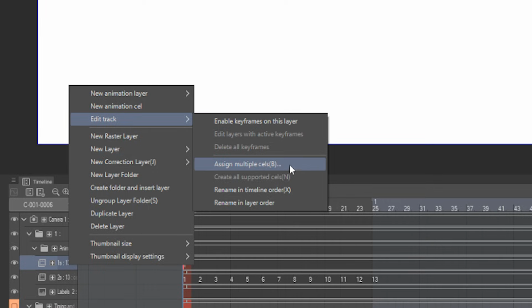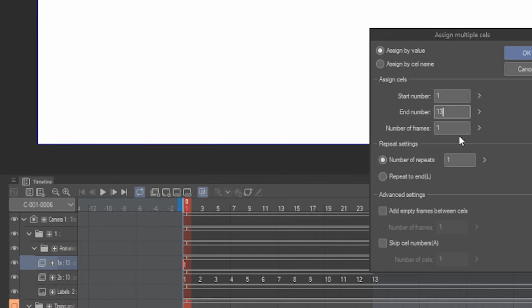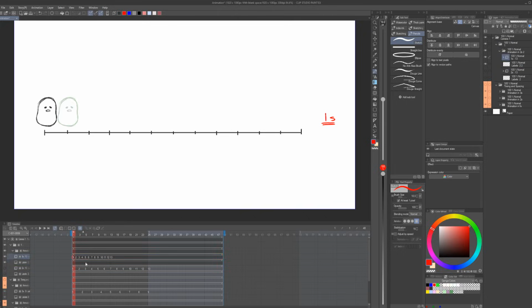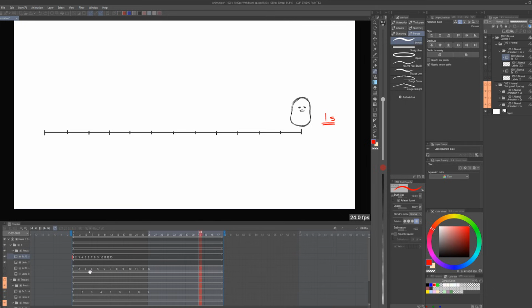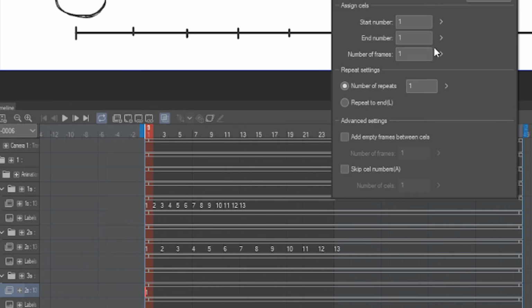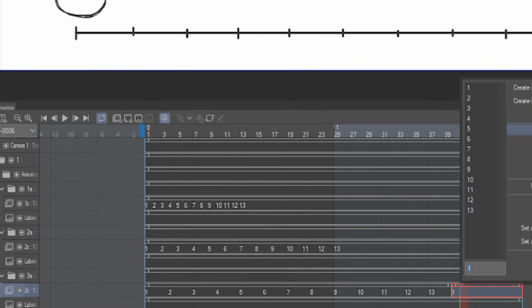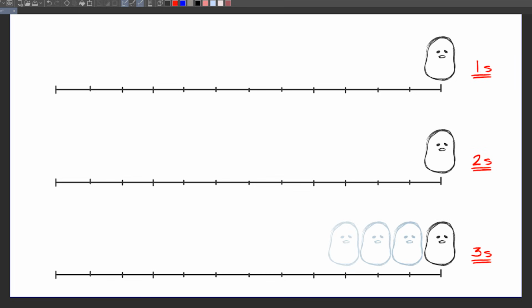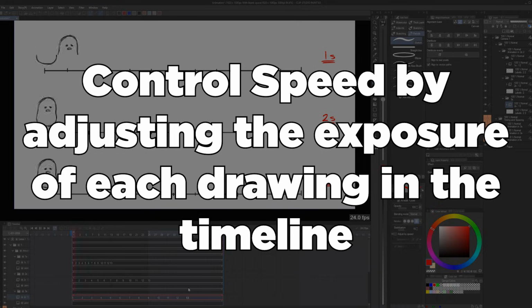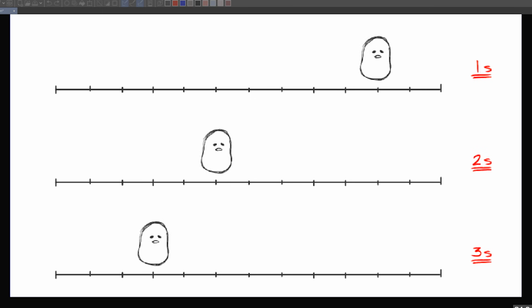Now, if we simply adjust the exposure of each drawing from 2 frames to 1 frame, then we can now see this character can reach his destination in half a second, which is a lot faster. Adjusting the exposure to 3s would also result in the character reaching his destination a bit longer than the other 2. So one of the ways to control speed is to simply adjust the exposure of your drawings in the timeline, which is your timing.